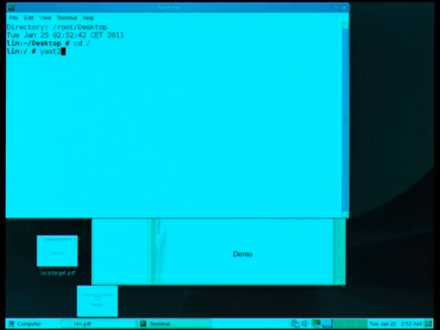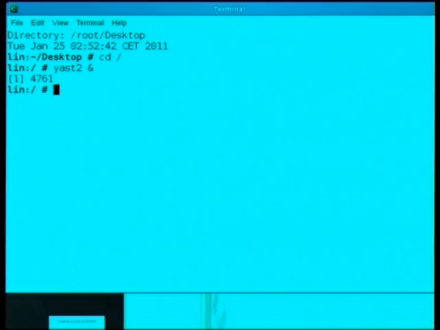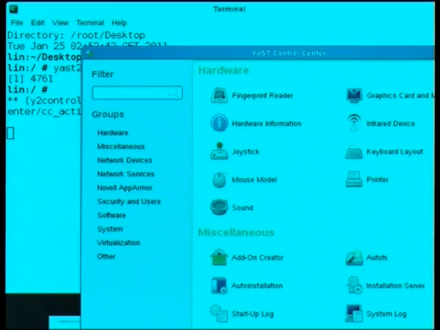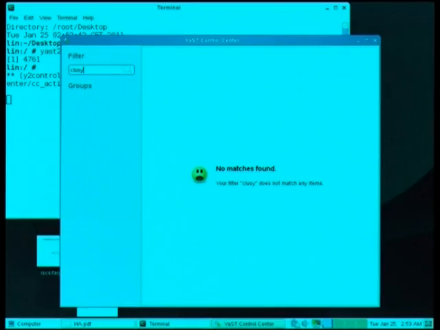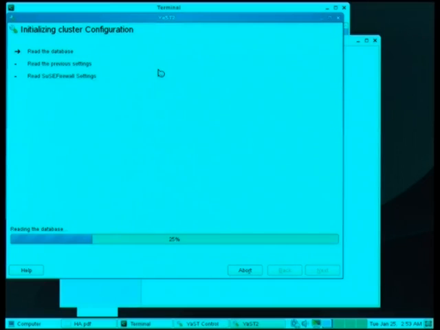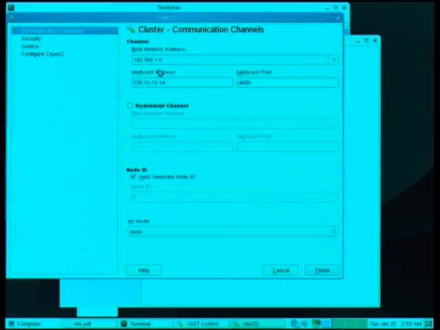This is SUSE Linux Enterprise Server. One of the nice things it has is the YAST configuration utility, which helps setting up the CoroSync configuration in an easy way. It's easier to see what exactly it is doing while you are using YAST. So instead of talking through the configuration file, I talk through the configuration as it's offered by YAST. Of course, the inconvenience is that it's slow. VI on the configuration files is much faster. So basically this is everything you need to do in order to set up the cluster membership layer.